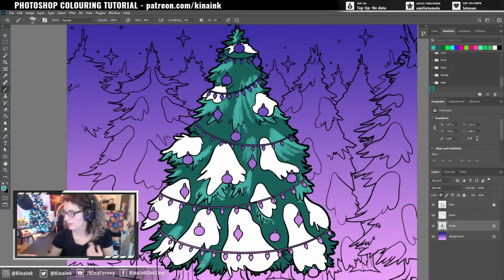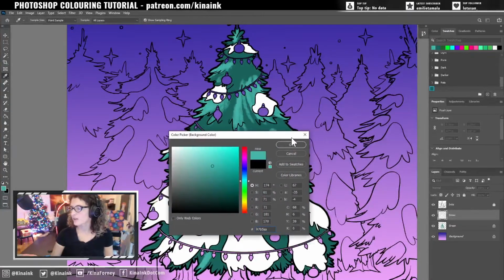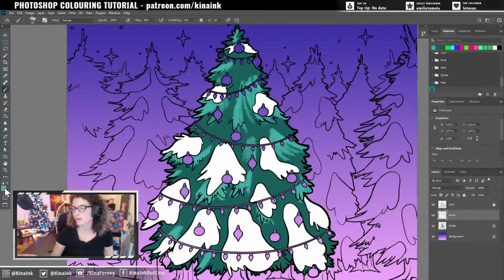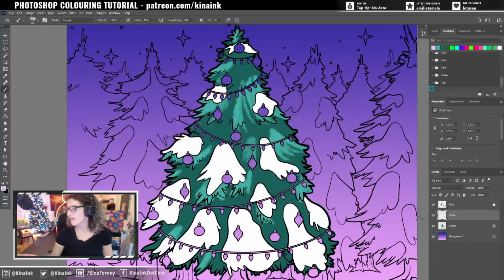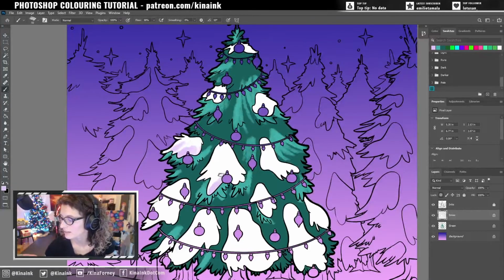Okay, so let's color in our snow. So I'm gonna go to the snow layer. I want a nice snow. If the sky is blue and purple right now, the shading color of our snow would probably be closer to purple. So I'm gonna choose this nice little off pink color. I have my snow layer selected. I'm gonna hit preserve transparency, and then you can shade your snow if you want. Like that.